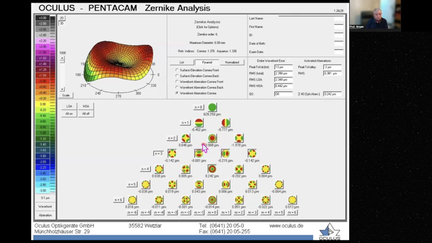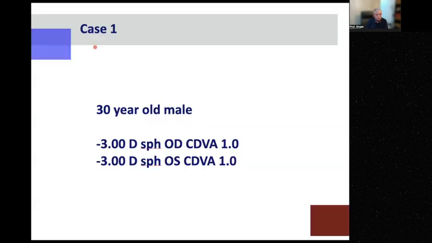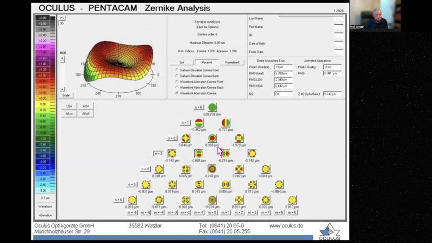So here you can discover that I was cheating when I put that the patient was -3. I put it just as an example. So if the patient is myopic, you will find it in minus. This is the defocus, and this one is for astigmatism. Look, the patient has high horizontal astigmatism, as you see. Okay, so this is for the Zernike analysis.